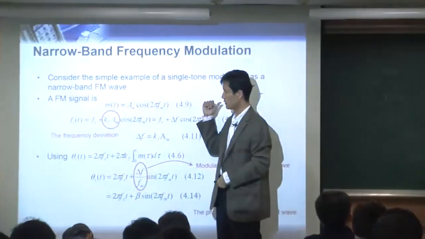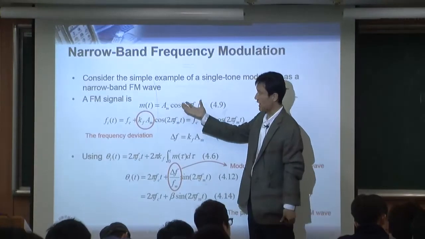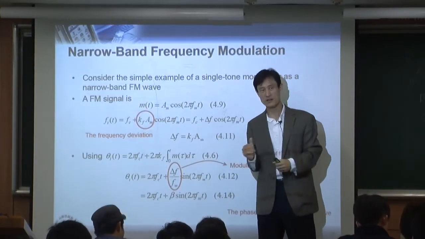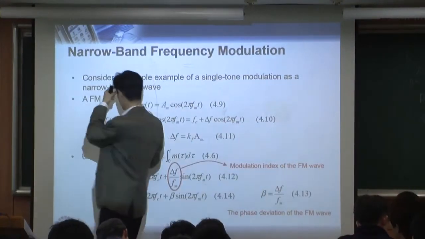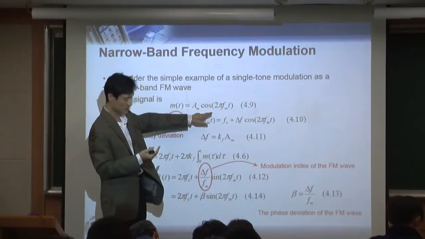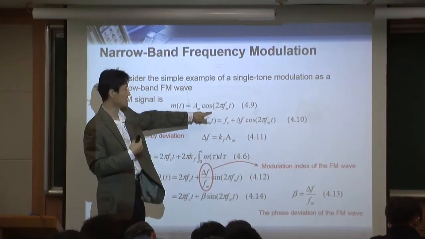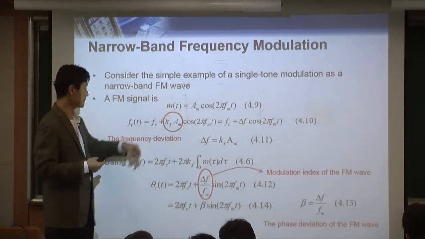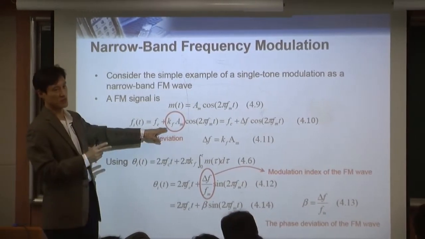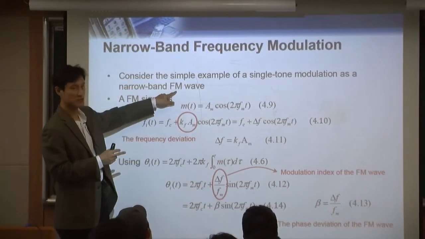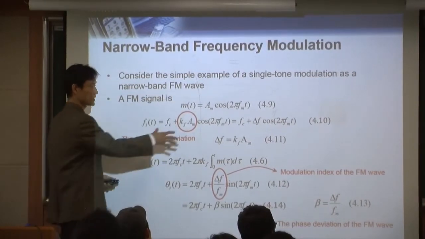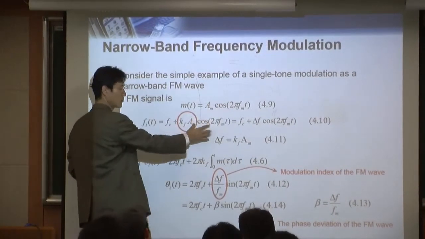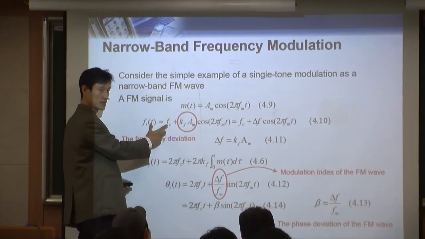Okay, that was the case. Now in our FM, we're going to start in a pretty similar way. Let's say our message is the same message, same thing. That's our message, right? And put this message into the frequency, because what we are going to do is a frequency modulation. So let's put this message into a part of the frequency.